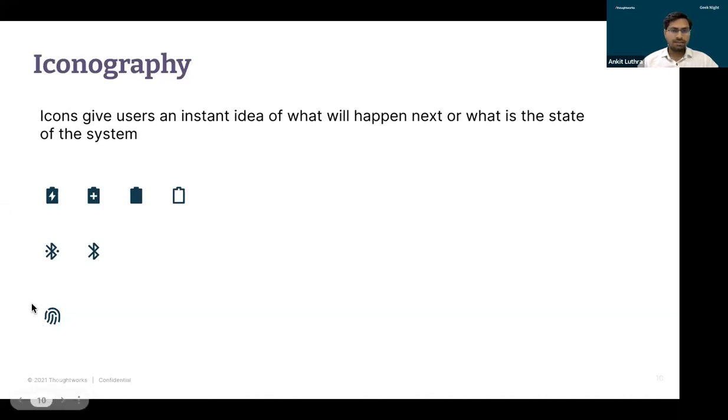And this particular sign, the last one, is anyone familiar with this? Fingerprint. Yeah, almost all apps depict this on your screen when you have to do a fingerprint, Aadhaar-based apps or any other apps. So, iconography: icons are very crucial in any app. With a small icon, you can replace a statement or a full line of text, and a simple icon design can help you there. Any questions, thoughts, or comments on iconography?